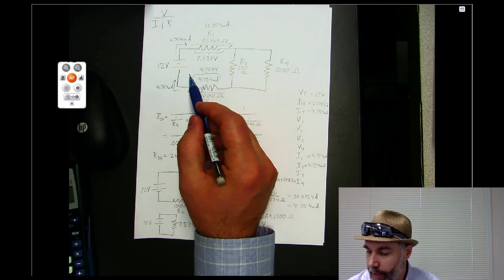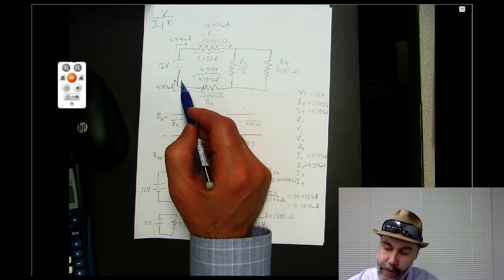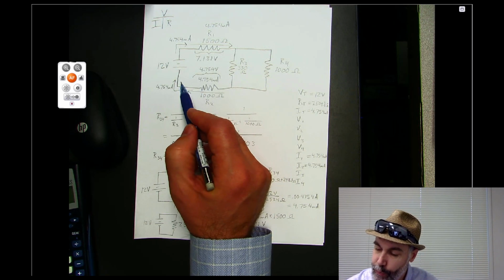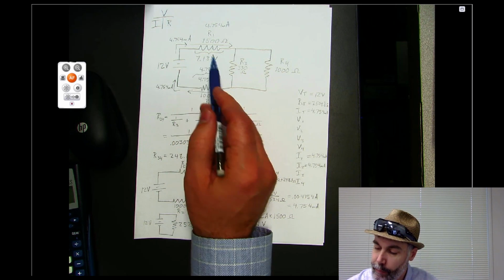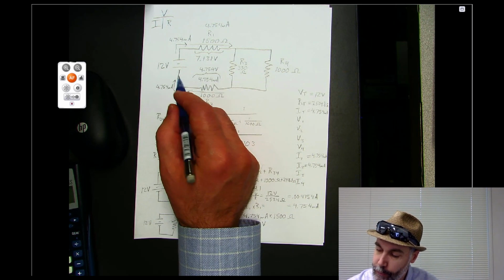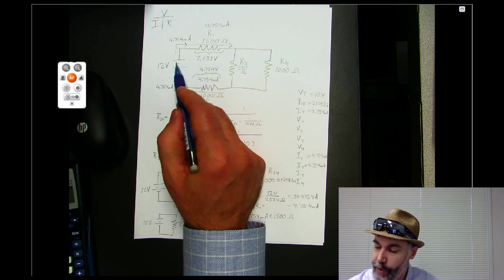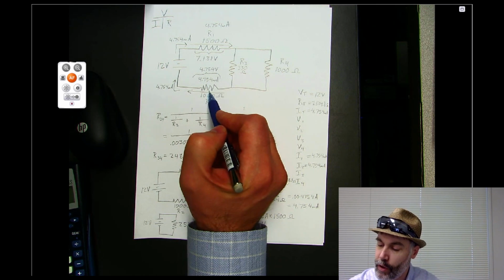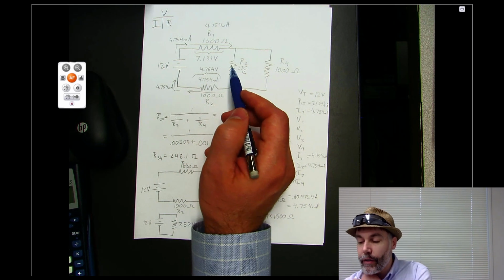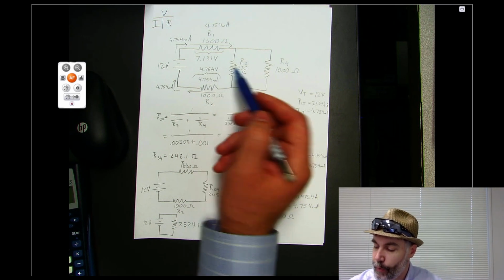The first way is to use Kirchhoff's voltage law. That says that if we look at all the voltages around any loop in a circuit, they have to add up to 0. So we could start here and go around this loop. We know the power supply voltage and the voltages for R1 and R2, so the only one missing is R3 over here. So we could figure out the voltage that way.